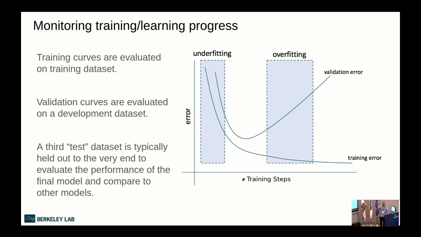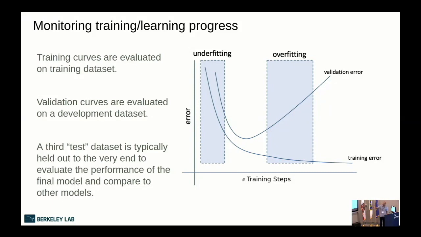The validation data set, I prefer a different name for it. It's called the development data set. Sometimes you even split the validation into two data sets. One of them is called development, the other one is validation. The development data set is something that you use to tune your hyperparameters. The validation data set is to monitor the learning process. Tuning the hyperparameters, you don't want to over-tune them, because you're overfitting to the actual validation data set that you have. That's why sometimes you keep a development data set aside.